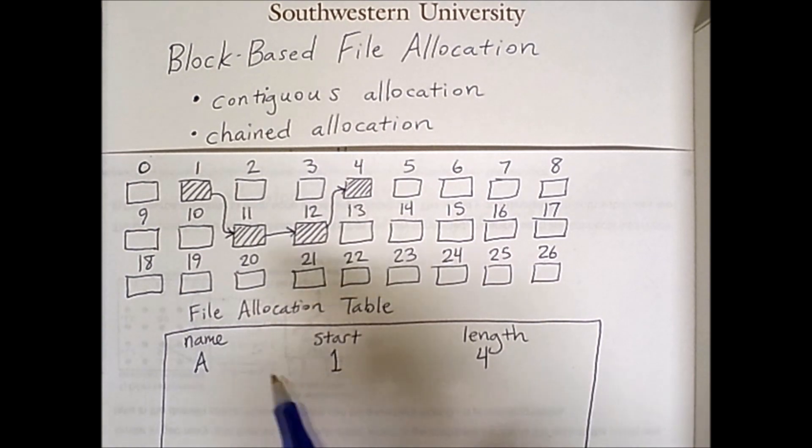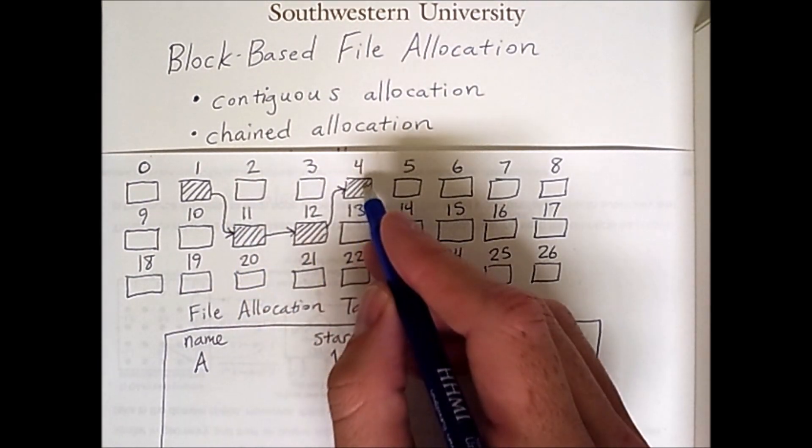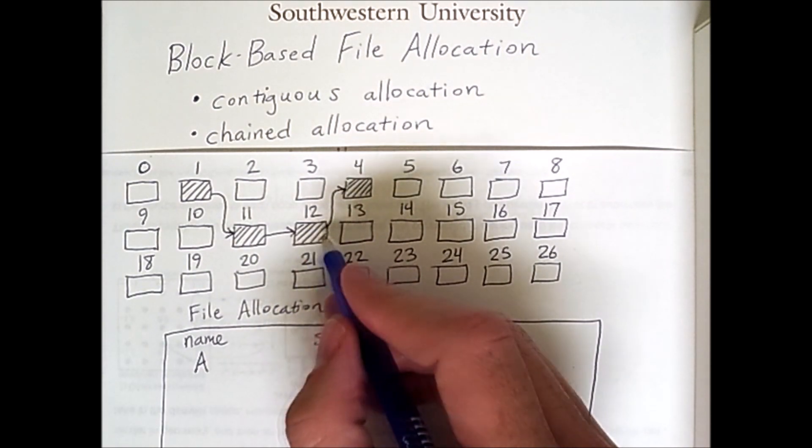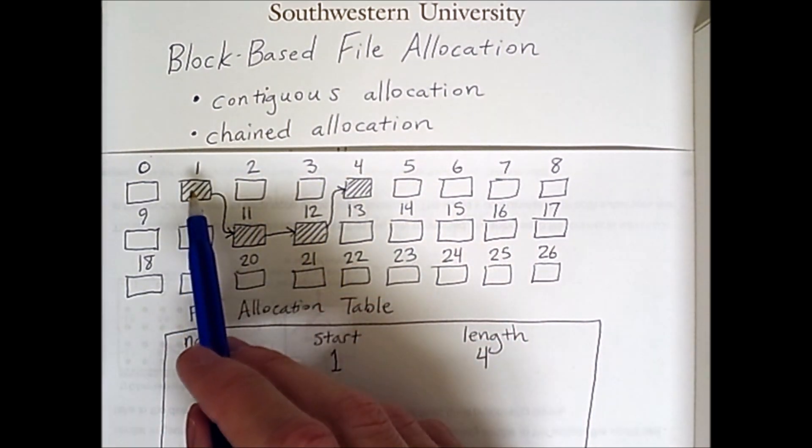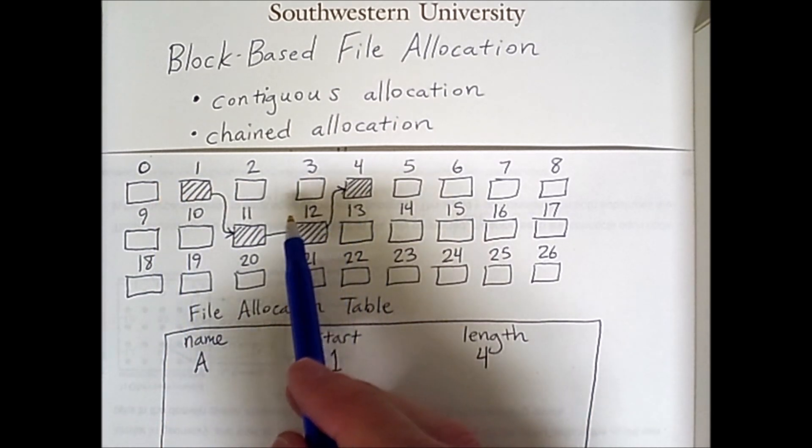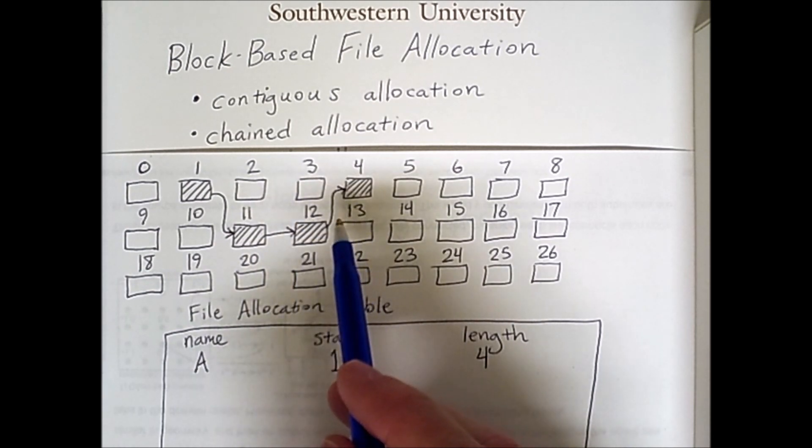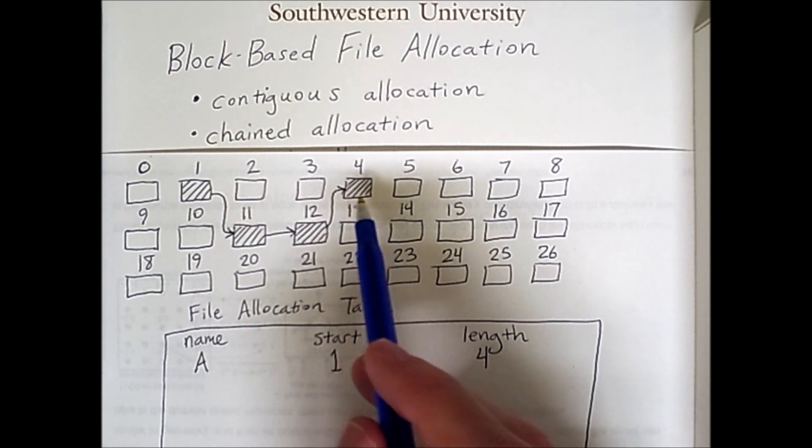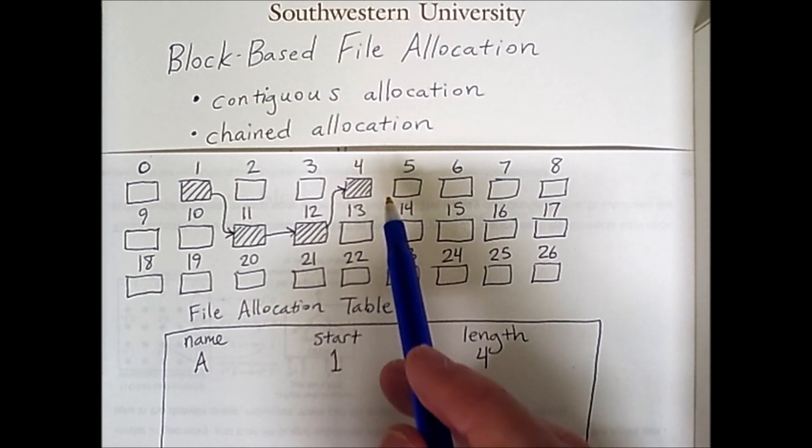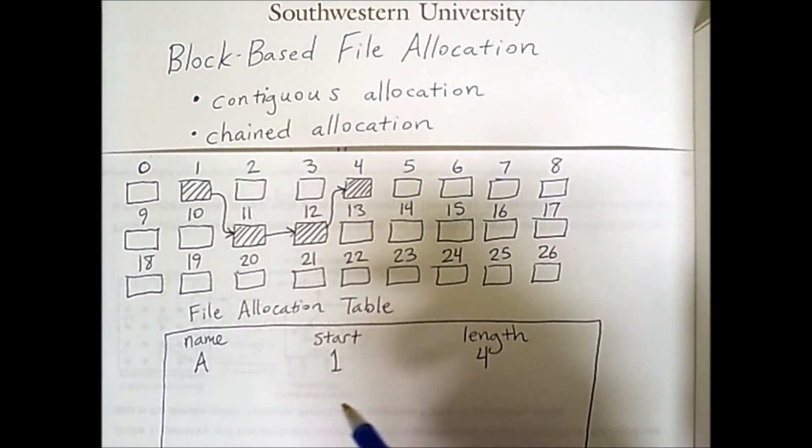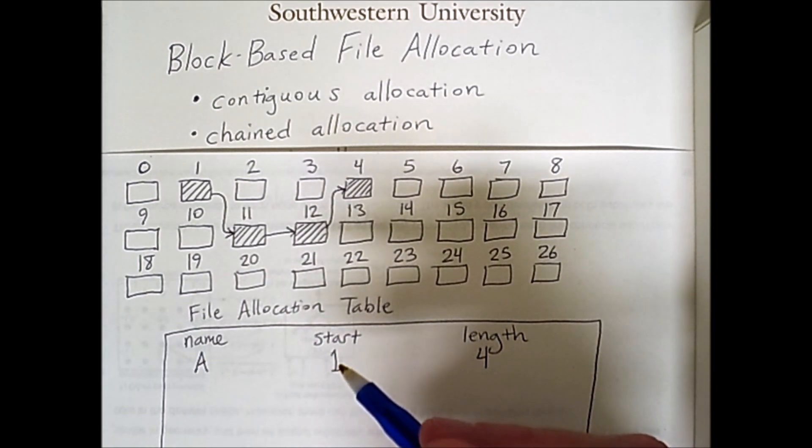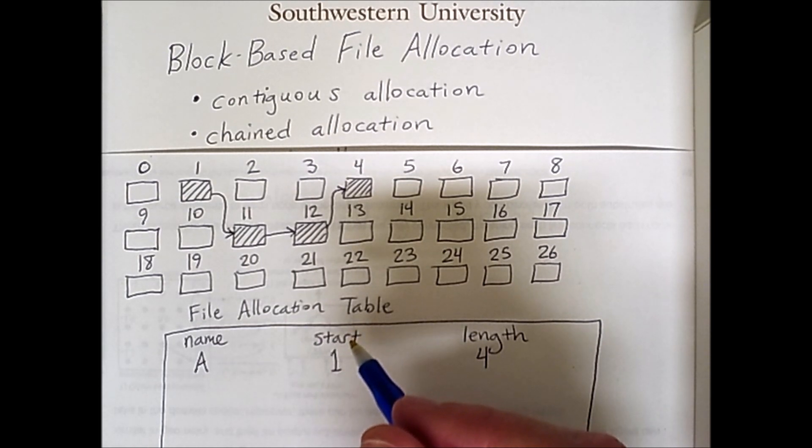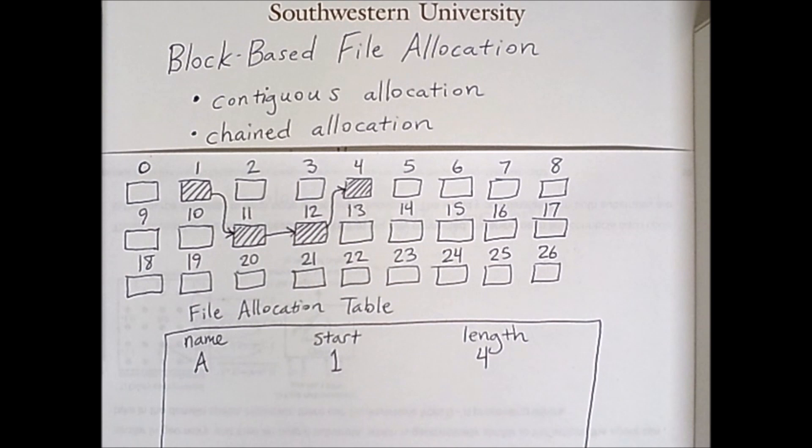In fact I don't even know that I need block 4 until I've read block 12. So although I could probably easily read blocks 1 through 4 in a single local disk access I wouldn't have known in advance that I needed 4 and I may not have kept it in the disk buffer so that's a problem. Despite that it is convenient to be able to add new blocks of a file anywhere on the disk on demand and I'll show a few more examples of this just to give a good idea of how this allocation method works.